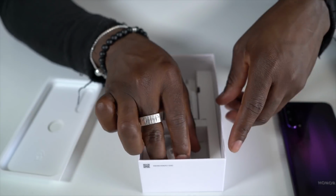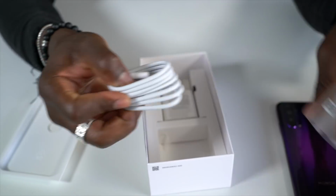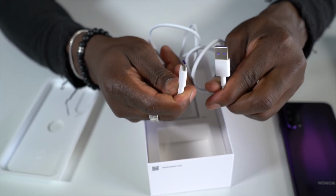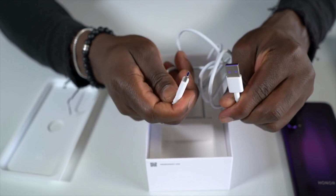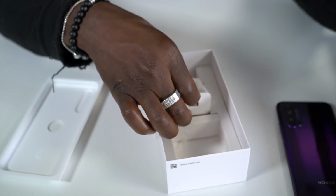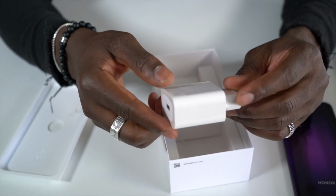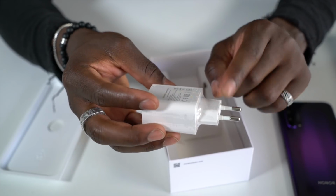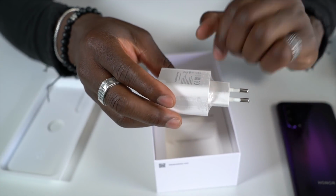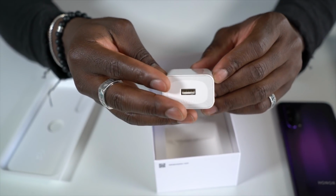Again, put that to the side. And here we get a USB-C cable for data transfer and charging as well. It's got that purple tint inside the actual USB itself, so you can see there, which is really good. And then you get the Huawei supercharger brick here. Again, this is the Euro version, but when you get it in the UK, you'd get a 3-pin plug inside the packaging. So there you have it. That's the power adapter, and that's all you get inside the box.